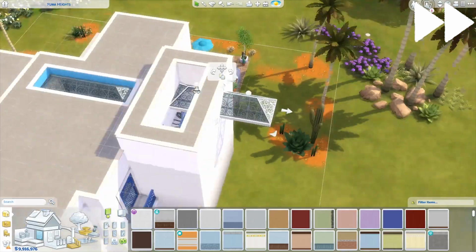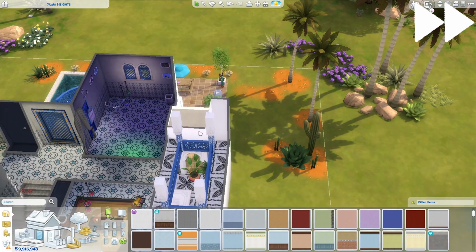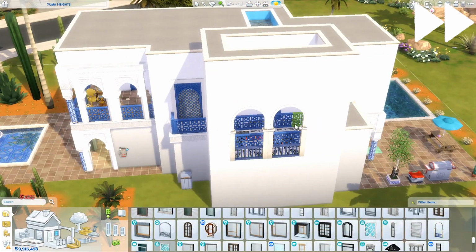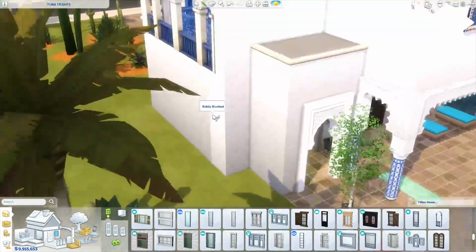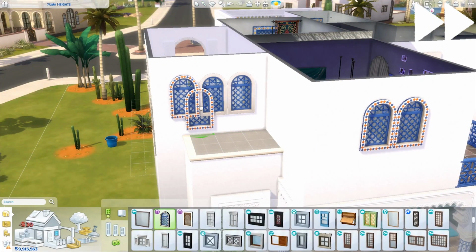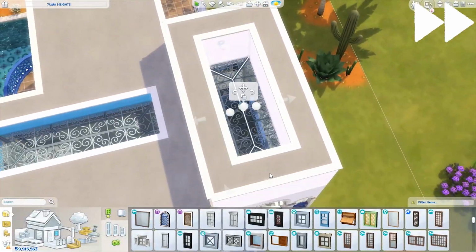I also added a level above the living room, which is basically just like a terrace. I use these multiple sized base game windows to help bring in a lot of light, and while it wasn't exactly private from the outside, it does look really nice. Even your most private or modest Sims probably won't mind.